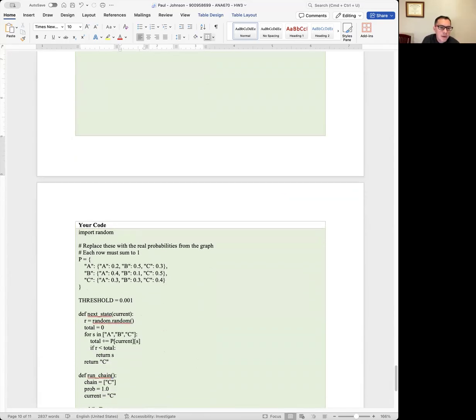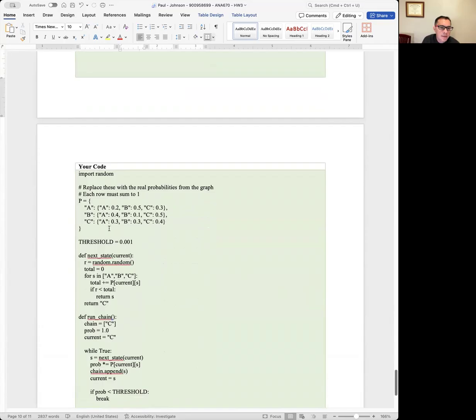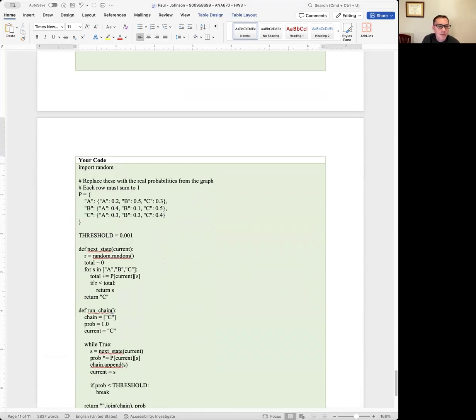It's evident, though, that you have some sense of it, because you do have a transition matrix in your code, right? So you say replace these with the real probabilities from the graph. So, you did end up doing it, so I'm not terribly upset about this.